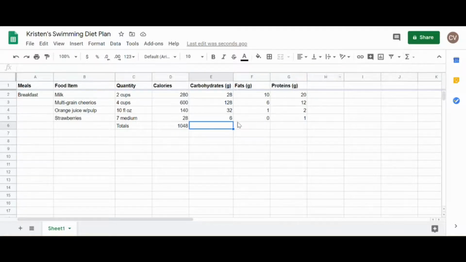I want to do the same thing here for my carbohydrates, and I could easily go up here and enter that same sum function and click and drag all those, but there's an easy way to copy this. Click on the cell that has the total number of calories, then roll your mouse over the little blue dot in the lower right-hand corner until your cursor changes to a crosshair. Once it changes, click on that dot, hold down the mouse while you drag. I'm going to go all the way over to the proteins column, then release the mouse button, and look at what it does. It copies that formula so that now all my carbohydrates are being added up, my fats, and all the proteins. So it copied that function to each of those.